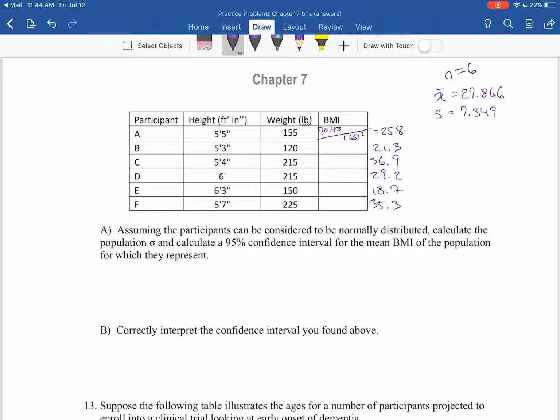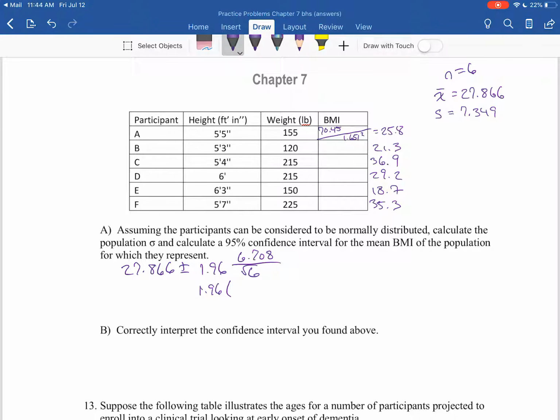Part A, we're going to be constructing a 95% confidence interval. So our confidence interval, x bar plus or minus e, just like we've done in the previous video. So I'm going to just kind of write this out. Since we know it's 95%, our x bar is 27.866 plus or minus 1.96. That's going to be our z of alpha over 2 times our standard error of x, 6.708 divided by the square root of 6. Write all this out again.